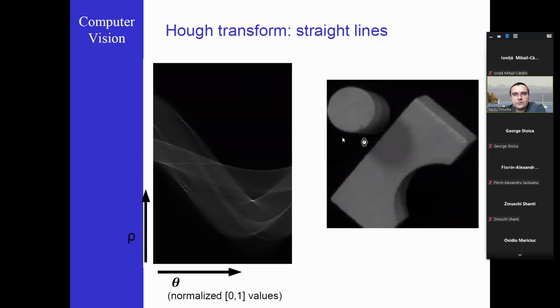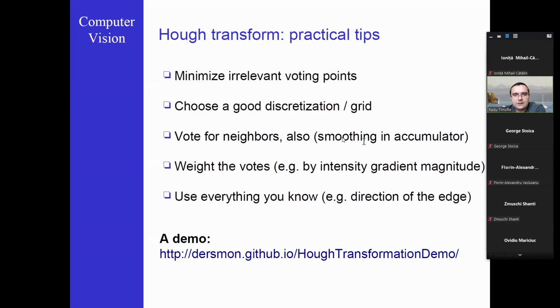So then we can cast votes also in the neighboring cells and end up with some smoothing in the accumulator.